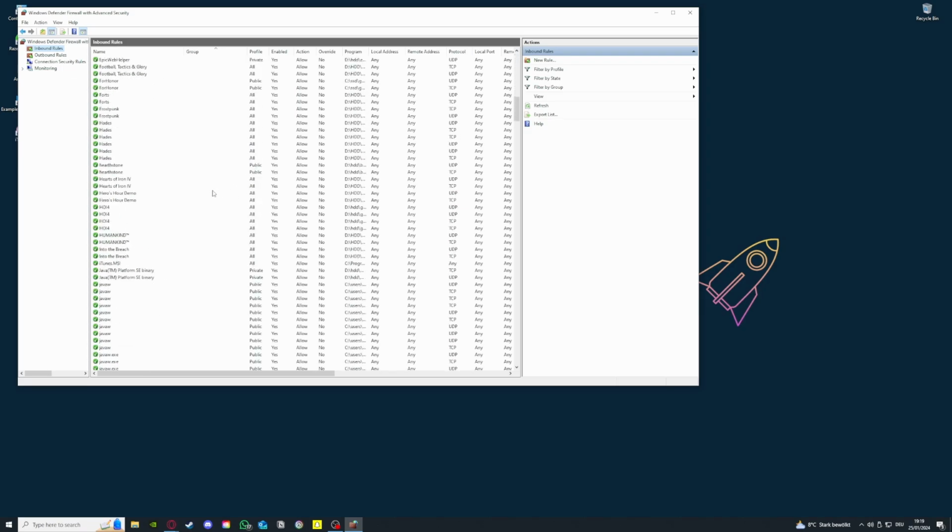You see I play a lot of games in my free time. Small fun fact for me, but you see that I allowed all these connections to happen, and basically if there is an issue, the reason can be your firewall. So I want you to check if all connections necessary for your program to run are allowed within your firewall.